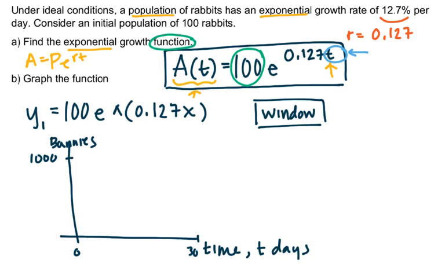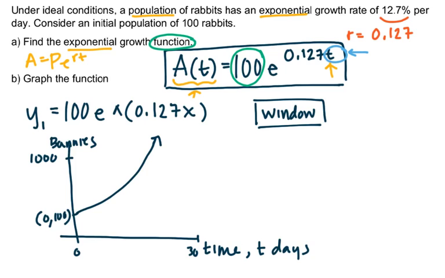And so we know also that we can leave off quadrants 2, 3 and 4 because the values for my output are never going to be negative. I'm not going to have negative bunnies or negative time. So doing this on my calculator, I get a graph that does something like that. And we know that the y-intercept is at 100 because that's how many bunnies we started with.